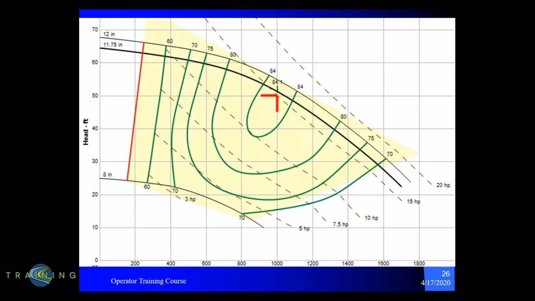So that total dynamic head is also going to include, at some times, overcoming the pressure that's in the line that you're pumping into. If you're pumping into a sewer force main, or if you're pumping into another line as an injector for chemical, you've got to overcome the static head, the friction loss in the pipe, and then the pressure in the line that you're pumping into. I hope that makes sense. That's a good question. That's it for the questions for now.